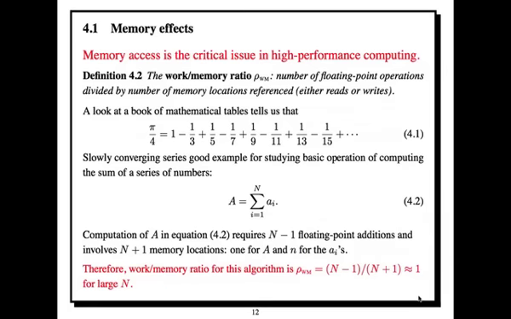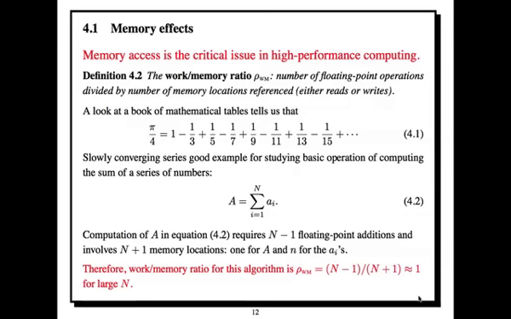Let's talk about memory effects. Memory is really the most important thing now in high-performance computing. And the thing to look at is the work-to-memory ratio. So you want to take the number of floating point operations that are being done, or some other metric of work being done, and divide it by the number of memory locations that have to be referenced in the computation. And just to get us going here, let's take a trivial problem. You're going to sum up a bunch of numbers. Always a good place to start, because it's kind of a core computational problem. And we ask, how many floating point operations are there per memory reference?